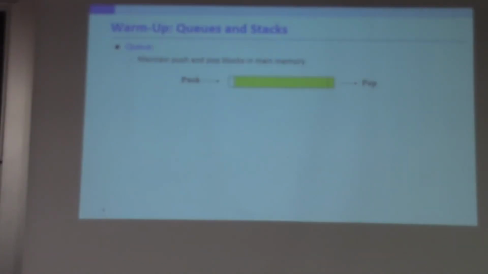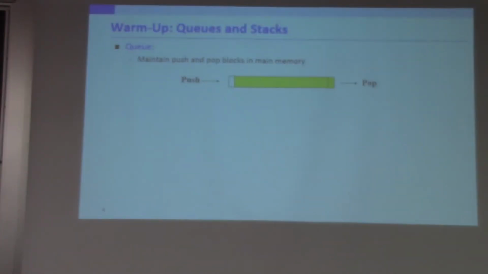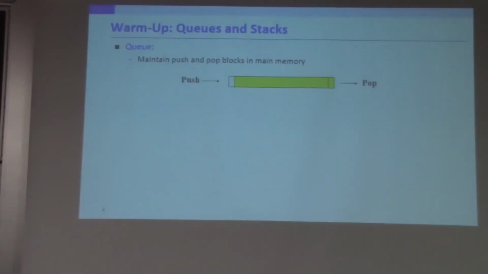Is that right? If you do this in external memory, yes, you can still do this in one constant operation, but it's no longer just one CPU or one memory access, it's one I/O per queuing operation, either push or pop, which is fine, but not ideal, right? To push or pop one record, you need to pay one I/O to read or write a whole page of data. Seems a little bit unnecessary, but the naive solution is just that. Can you do better? The question is, can you do better than one I/O for push or pop? Yes or no?